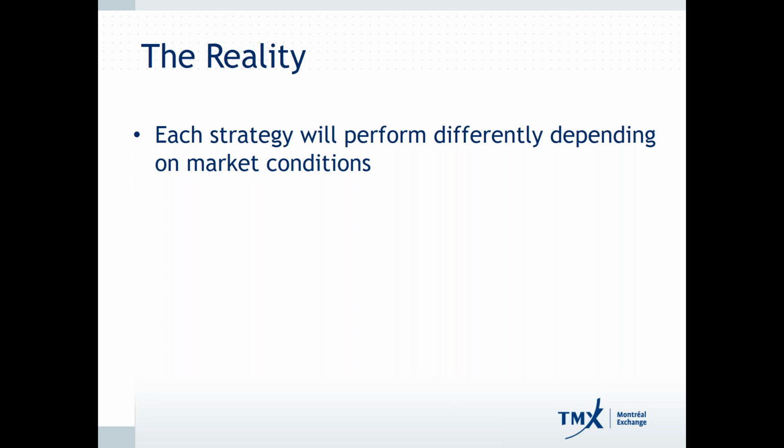So what are some of the realities? Each strategy will perform differently depending on market conditions. I'll give you an example. Covered call writing over the last 7-8 years has been a compellingly profitable strategy, because we haven't really had a proper market correction in that time. Yes, there were those little scares in 2015 and early 2016 where the market had those 10+% downdrafts for a week, but almost immediately recovered. But in general, an investor that was committed to something like covered call writing has done incredibly well.